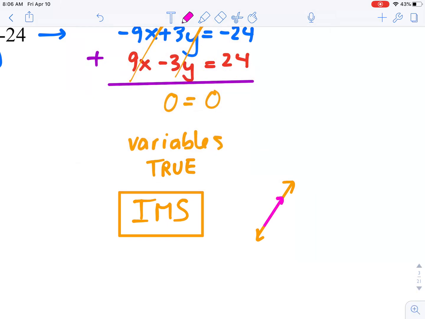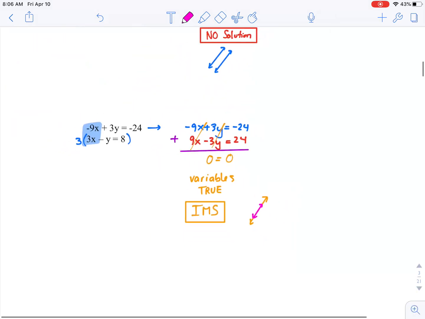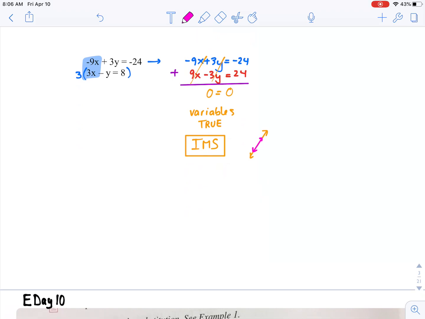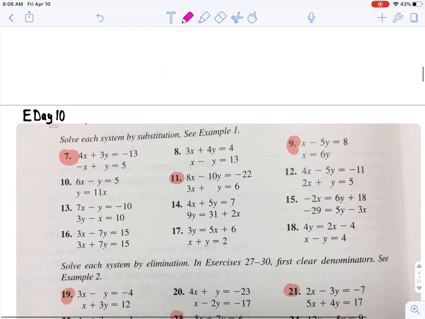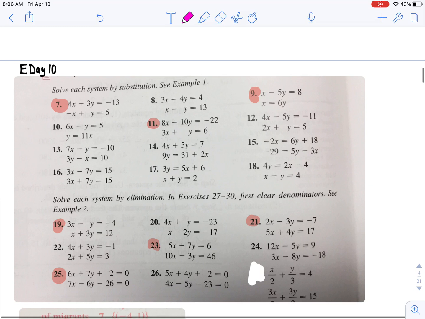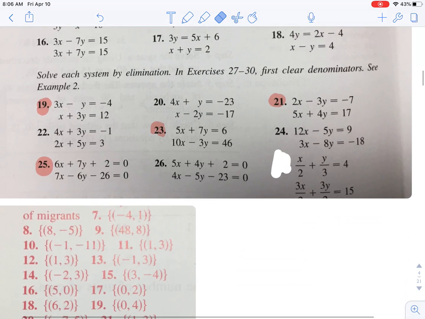Now, like I said, typically in the book they would have us do something additional to this problem, but we're going to be done for today. Your lesson or your homework is eDay10. It says to do it with substitution. Yes, I understand that some problems might be better for elimination, but if you could get your practice for substitution, I would appreciate doing substitution. The next few are elimination. Those are all set up nicely for elimination.